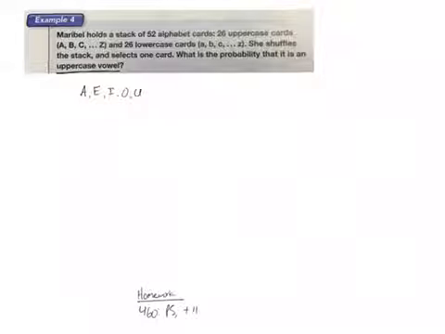So notice there are only 5 uppercase vowels. So there are 5 good outcomes, favorable outcomes, what we call that. And there are 52 alphabet cards in all. So that's 5 out of 52. If you put that in a calculator, or work that out by hand, you get 0.09615, and it keeps going from there. So we'll say this is about 10%.